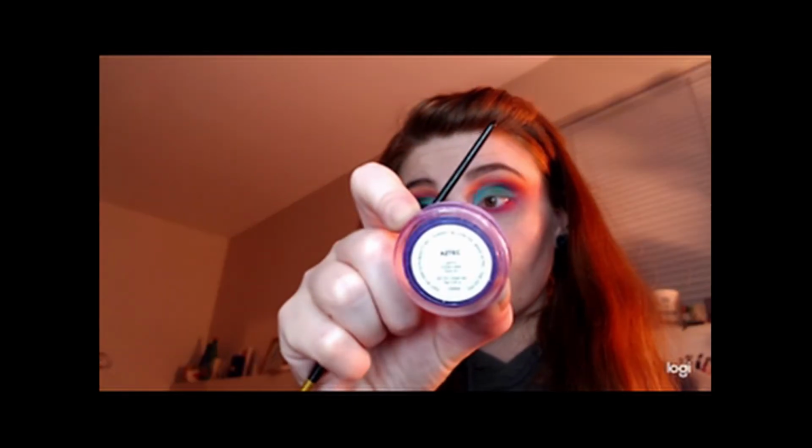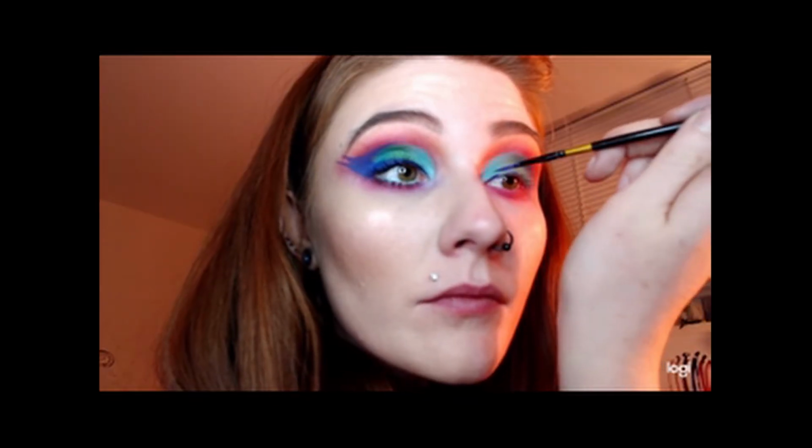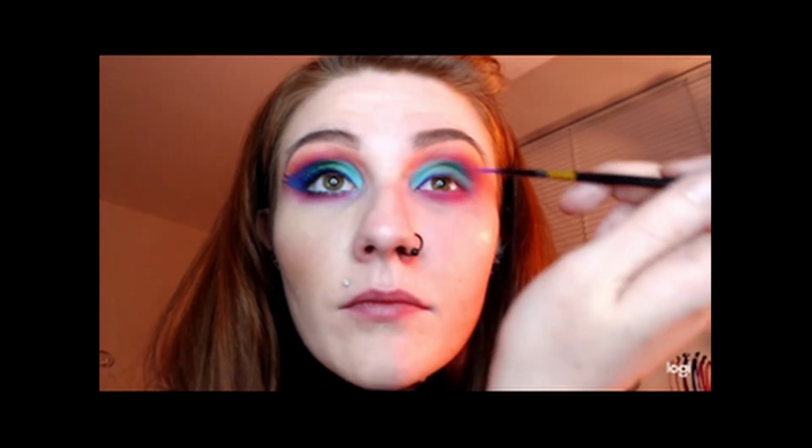Next, the bold graphic liner. For this, I used the Suva Beauty Hydro Liner in Aztec, and another brush I snagged from a paint set. Those really do work wonders.